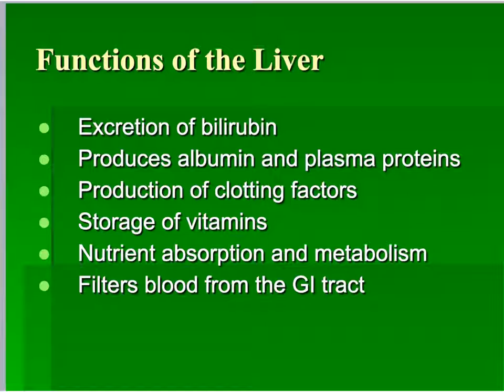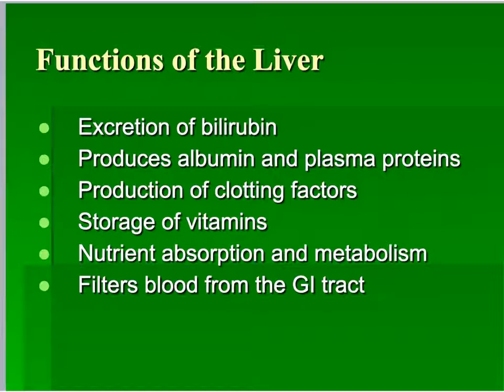Of course, glucose is a very important molecule that is metabolized in the liver through the process of glycolysis. We know glycogen is made and stored in the liver. So the storage of glycogen occurs in the liver as well as the muscle. And so if there's liver dysfunction, that may be altered as well. And finally, the liver to some extent helps with filtration of blood. So we know that all blood goes to the liver, and the liver has its own very specific circulation that we call the hepatic or portal circulation.